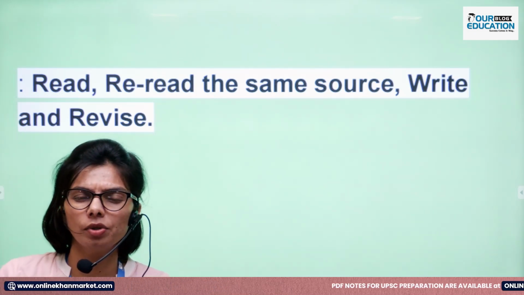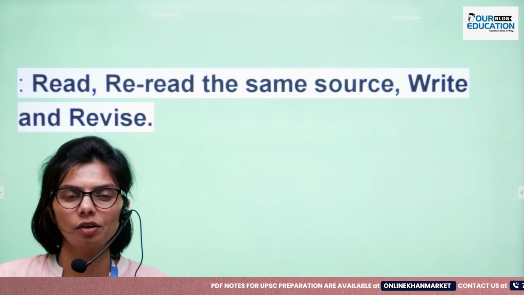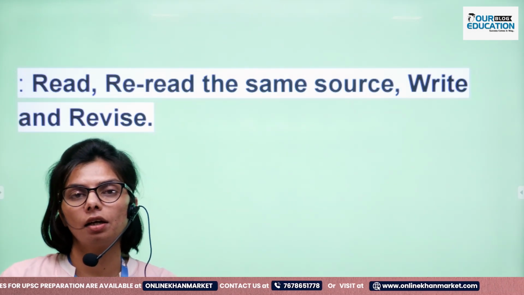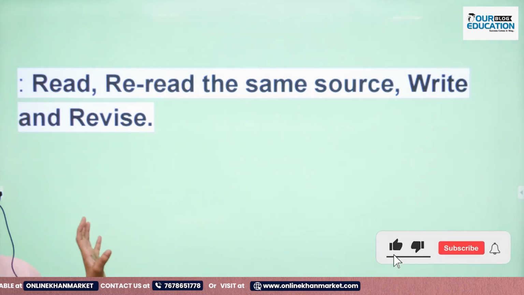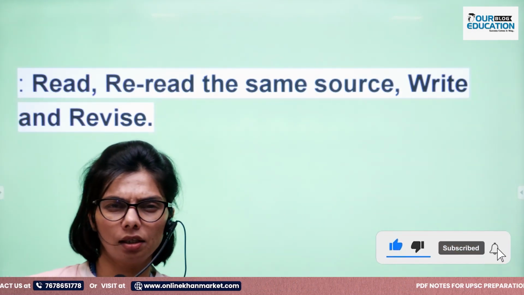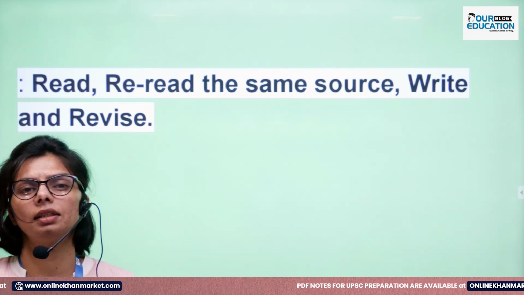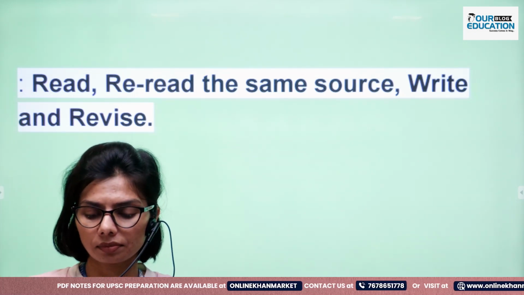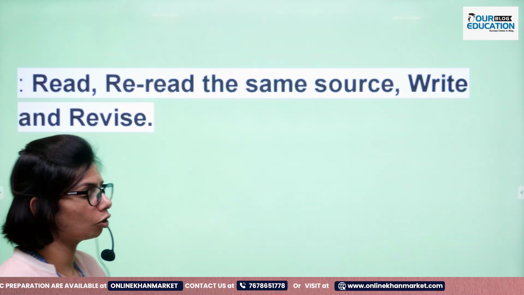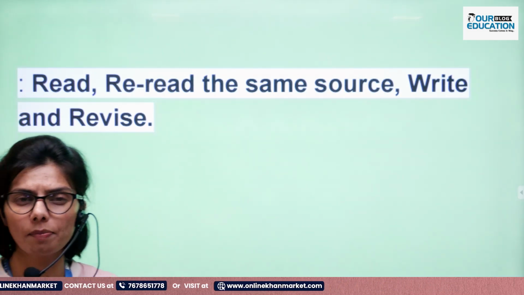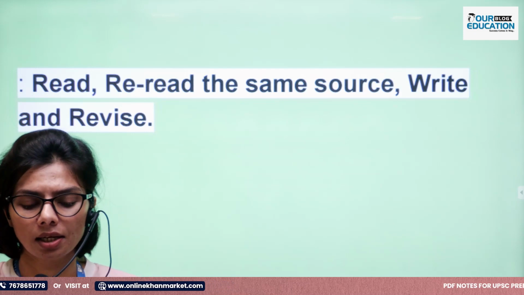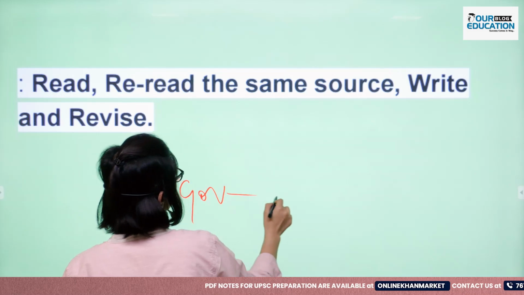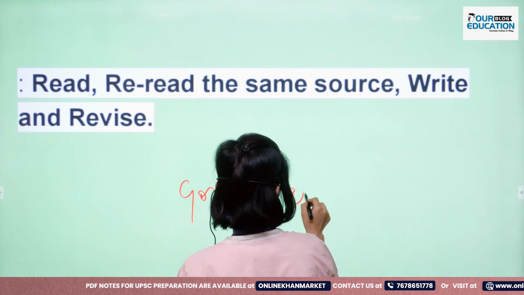Because whenever we talk about GS paper 2, we think that it's only a polity and constitution paper, but it's not that. Here there are a lot of things other than the constitution and polity. That's why you have to refer to everything other than your Lakshmikant and any other book you are referring to. But as we see, there is a lot of overlap also. So when you are going to read governance, first read the ethics paper as well.